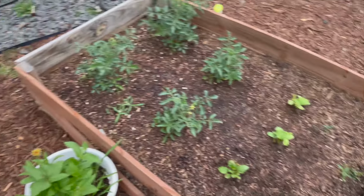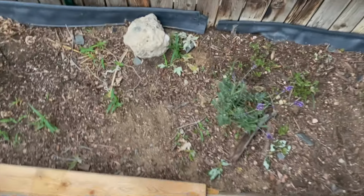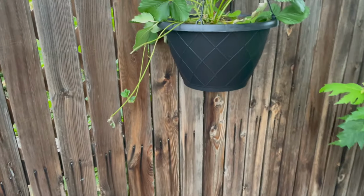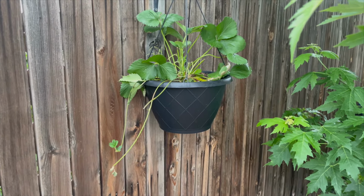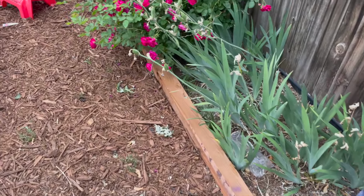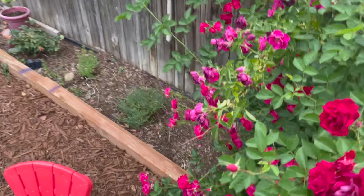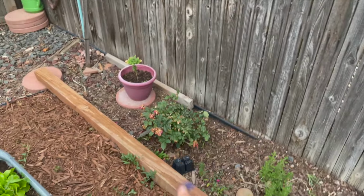We have pickling cucumbers over here, and then lavender, you know, we could harvest a few if we needed to. We usually just come out here and smell it in the morning. CBD buds are coming in well. And then the strawberry, we've given up on because a squirrel was really going to town on it. So I guess we will grow fruit someday when we get our trees. I feel like that is more of a serious future venture, because we'll have some pest control and we'll figure out what to do there, and no one will eat our sad little strawberry plant. But other than that, that's another pineapple sage, another CBD, another lavender.